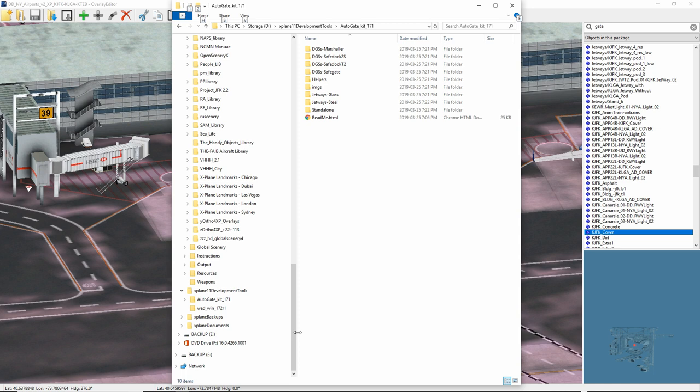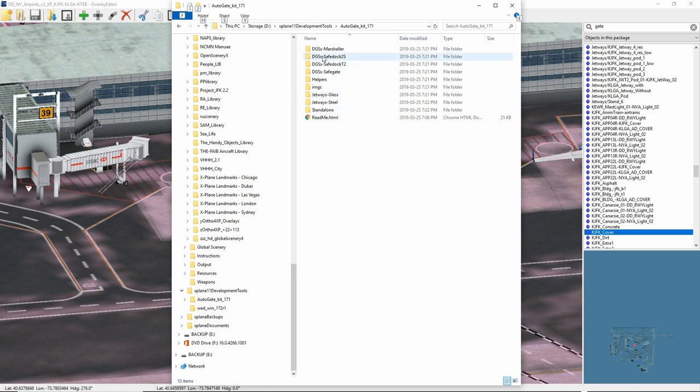Okay, the second step in setting up an autogate for an airport that doesn't have one is you need to download the autogate kit. Now, this is different than the autogate plugin, but it's also a free download. So just download the autogate kit, and you'll see that there's a number of folders in the autogate kit, including a Marshaller. These are electronic docking mechanisms to guide the pilot so that they know when they're at the right spot. There's also a helper folder here, which is used particularly for the Marshaller. I'll show you how to use that a little later. And then also the autogates, the jet bays, the glass, as well as the static ones.